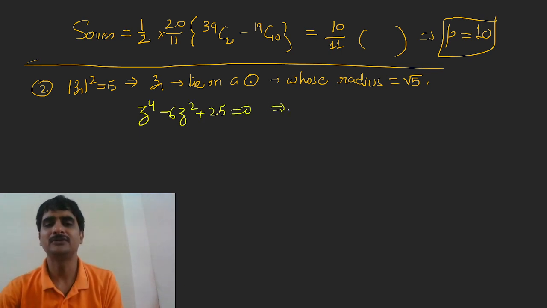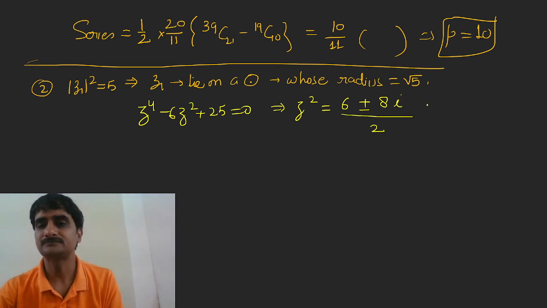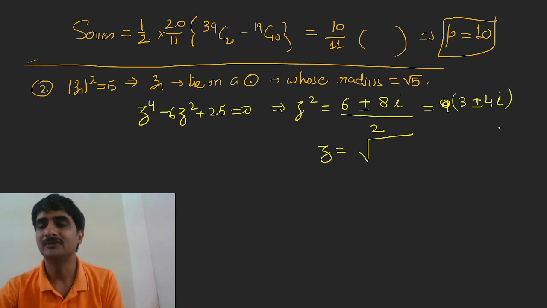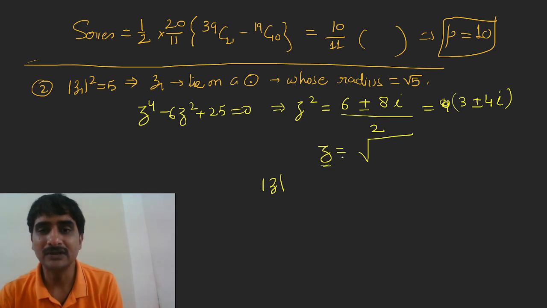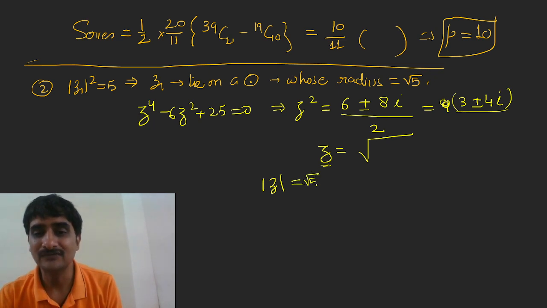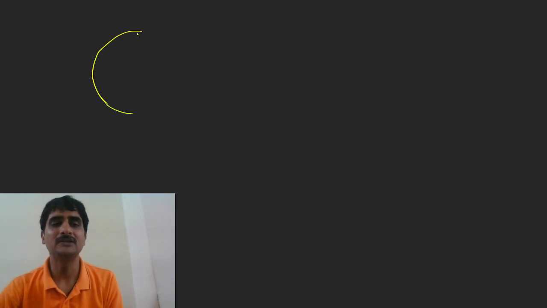Now the equation given is, just try to solve it using the Shridharacharya formula. So z square is minus b plus minus root of b square minus 4ac, 100 minus 36 is minus 64, 8 iota by 2. So z square is 3 plus minus 4 iota. So z is its square root. Now its modulus is how much? Its modulus is 5. So mod of z would be, I think I'm clear, all the roots which you will get as the square root of 3 plus 4 iota and 3 minus 4 iota, they have modulus root 5. So this implies the roots of this equation which happen to be z2 is also root 5, and z3 is also root 5. So they all lie on a circle of radius root 5 and center as the origin.